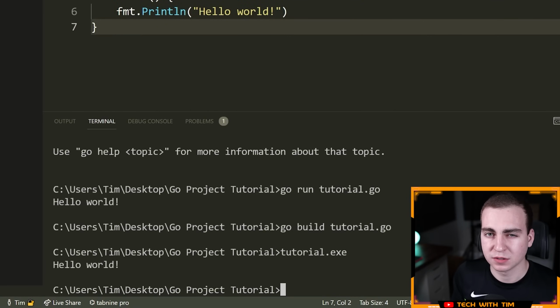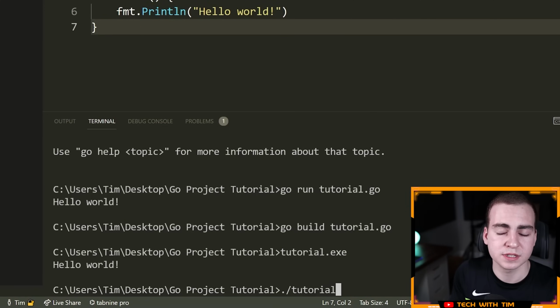Now, if you're on Mac or Linux, the way you're going to run this executable file is you're just going to type ./ and then the name of the file, which most likely will be tutorial or whatever the name of your original Go file was. So in this case, mine was tutorial.go, so I get tutorial.exe, or if I was on Mac or Linux, I just get tutorial, but if you named it like hello, then you would get hello.exe or just hello with no file extension. Anyways, Mac and Linux just do ./ in the terminal, and then you can run it. You also should just be able to double click that file, and it should run as well.